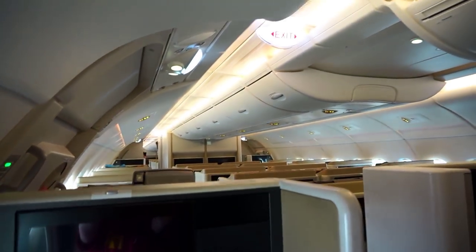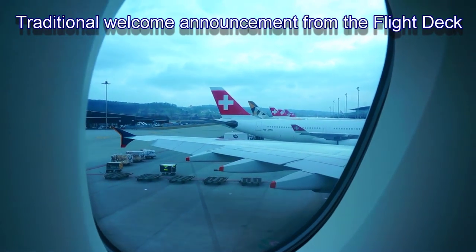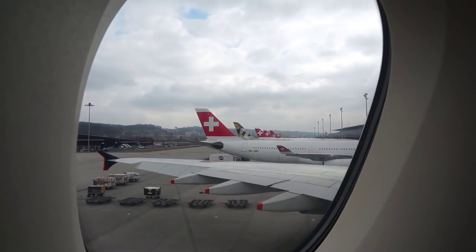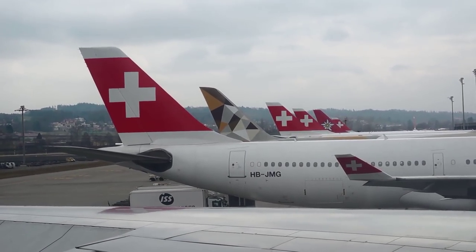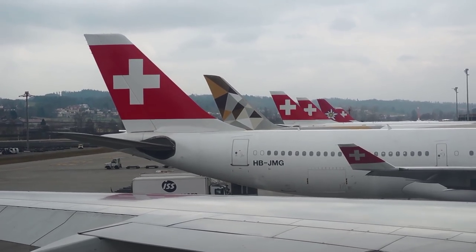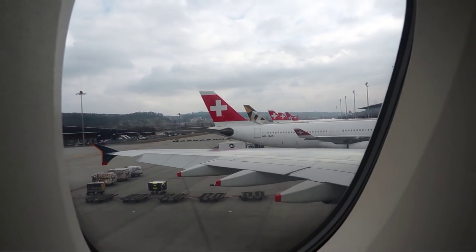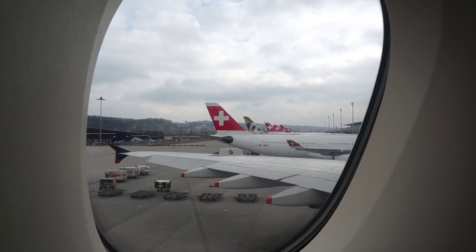All the flight details will be available on your in-flight entertainment system, and you can access all the information as soon as we're airborne. I'll not be making any more announcements, so you can catch up on your rest or just enjoy the ambience of our Airbus A380 Super Jumbo. And as we approach Singapore in the morning, I'll get back to you for the latest update on the weather conditions for arrival and also the landing time. So once again, enjoy your flight, and once again, we'd like to thank you very much for choosing to fly with us.